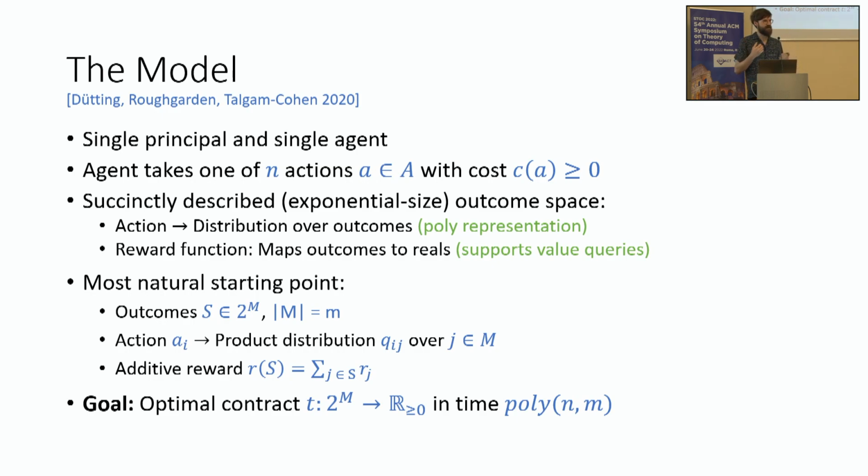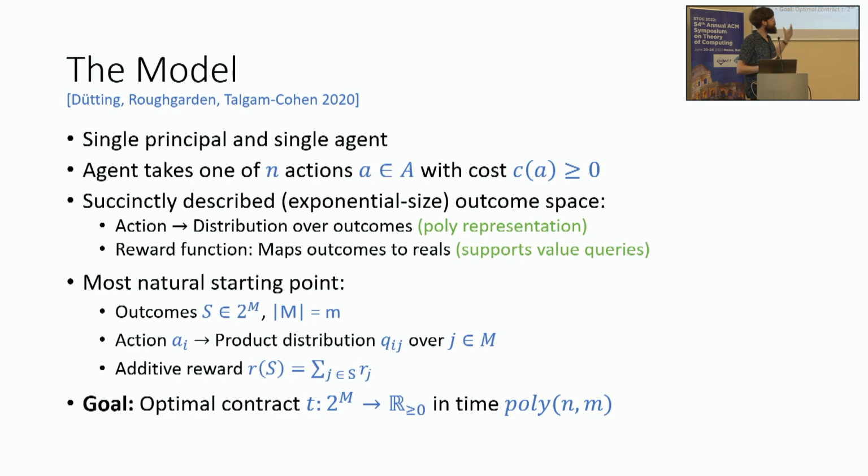Maybe to make this a bit more concrete, and also connect back to the hiring a marketing expert problem, and reflecting similar assumptions in revenue-maximizing auctions, a very natural starting point would be that the outcome space is items that are included in an outcome. Maybe items is not the right word here, maybe you want to say basic events, like whether a certain visitor was attracted or not. So our outcome set will be 2^m, so it's exponentially sized. An outcome will be a set, and there are little m many basic events that can occur. But the outcome space is 2^m, so it's exponentially large.